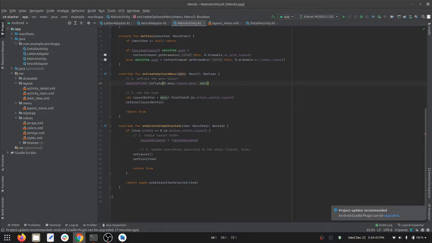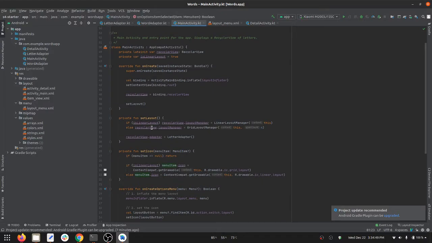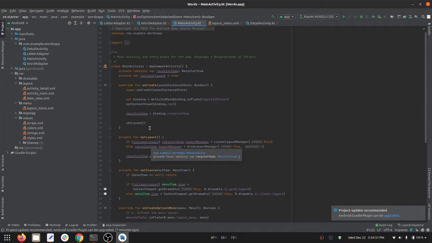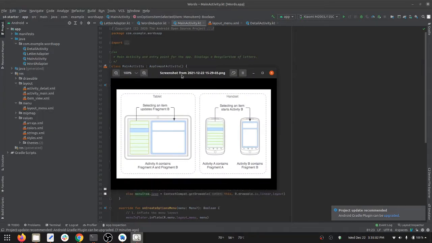So in the last session I left off with this app, the Words app, where we did navigation using intents between activities. Just to tell you again what exactly a fragment is: a fragment is basically a smaller component of the full page.